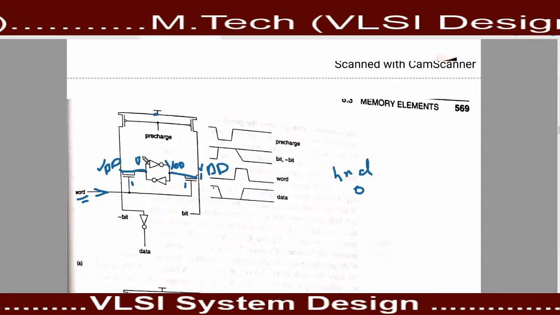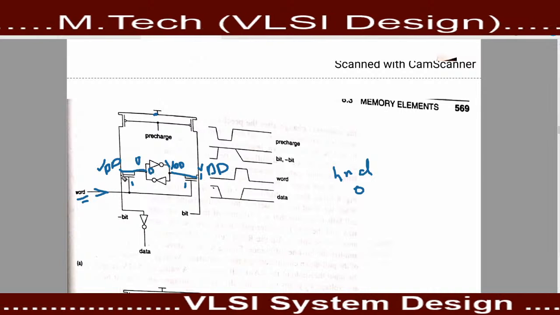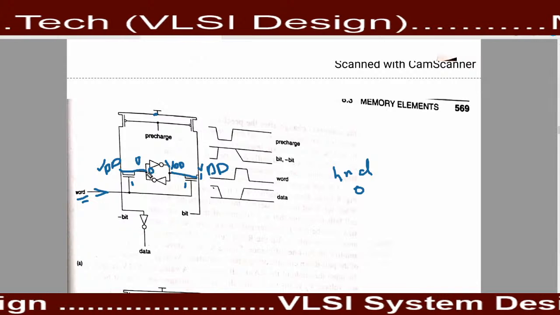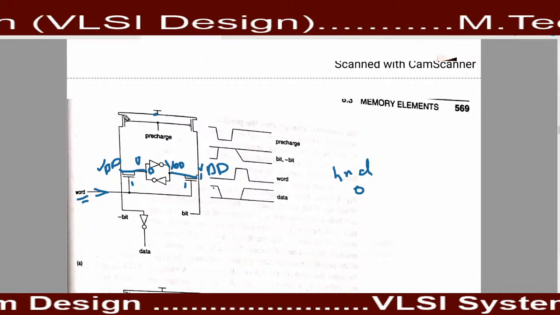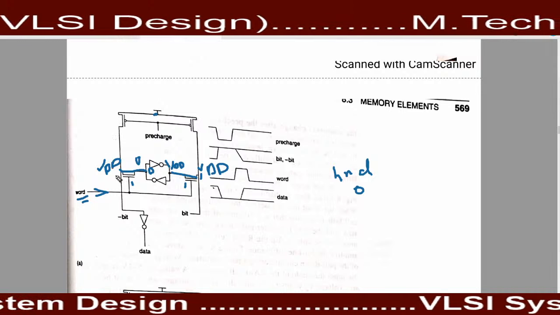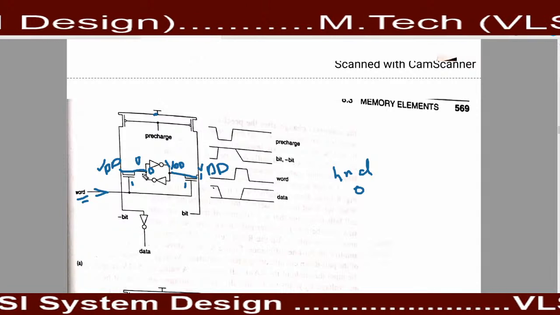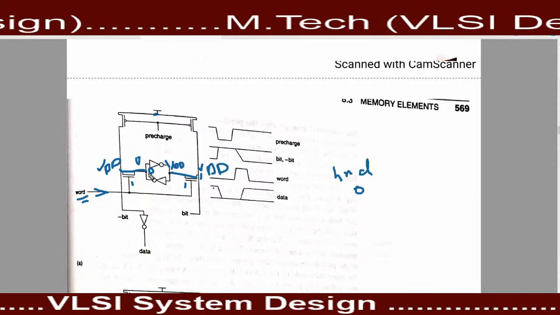here, the ground portion, the potential here will be zero. So in this type of transistor, one potential is VDD, and in this type of transistor, one potential is zero. That's why we can say this whole VDD power will be dissipated from this side. This whole VDD voltage will be dissipated from this side.